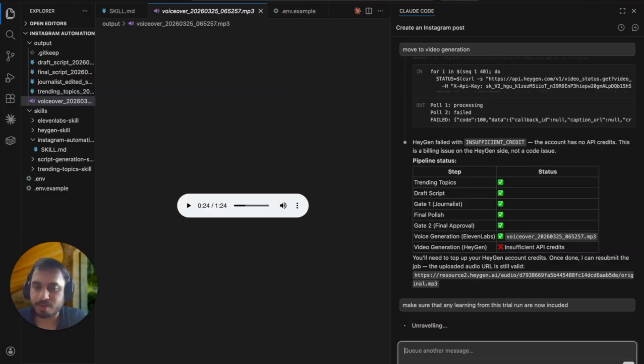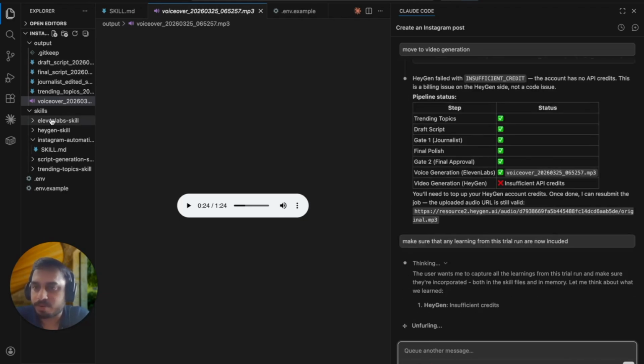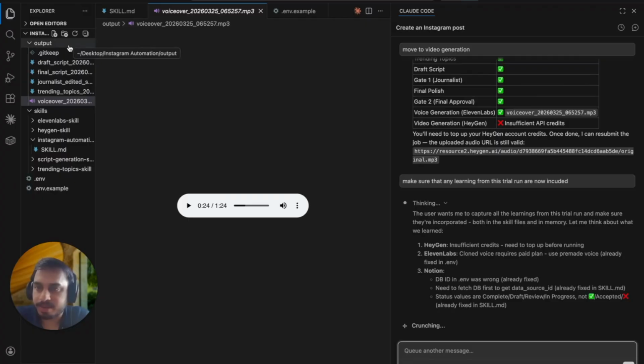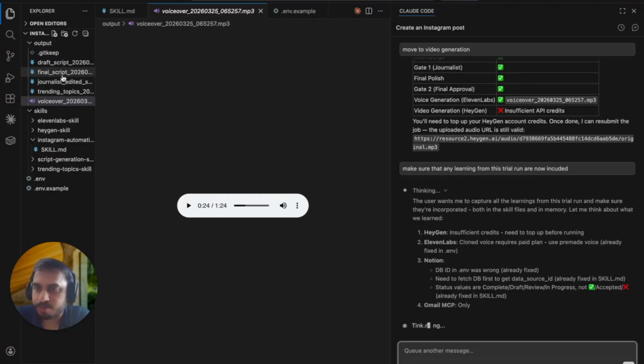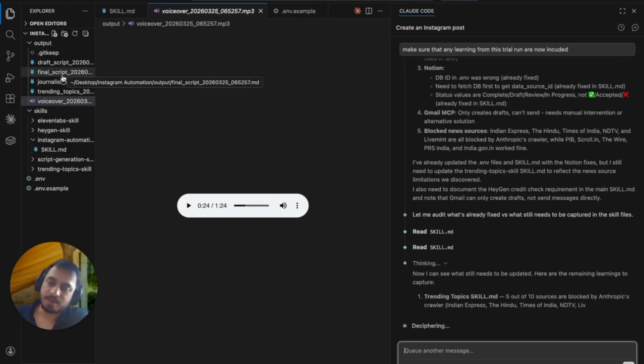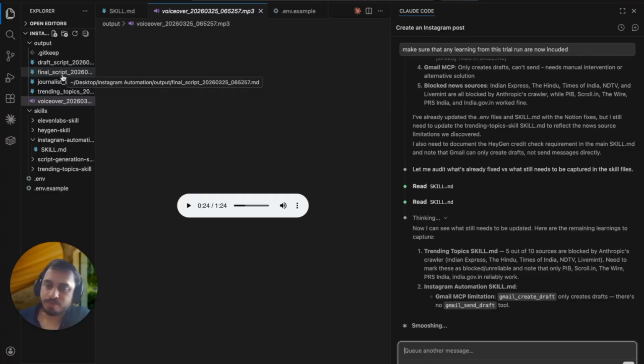What it will do is, it would now try to see all the issues that were faced during this trial run, and it will automatically incorporate them in the existing skills and the master skill, which is your trending Instagram automation skill. This will ensure that whenever you are running this task in future, there are no issues and it runs smoothly. So this automation is now live, and you can now automate your Instagram.